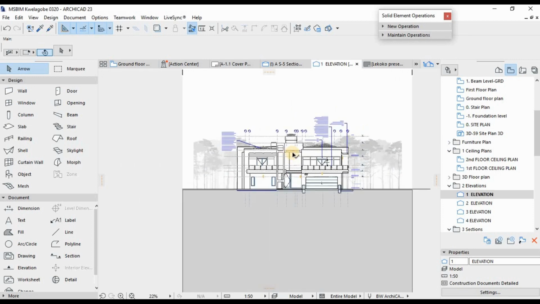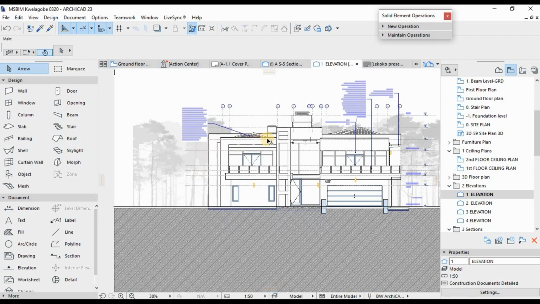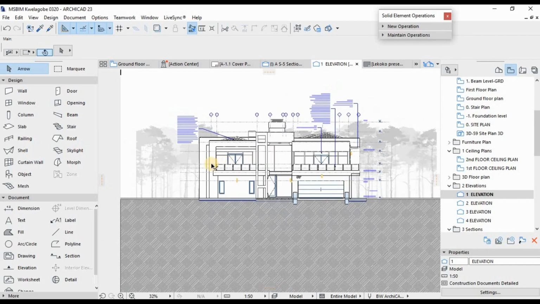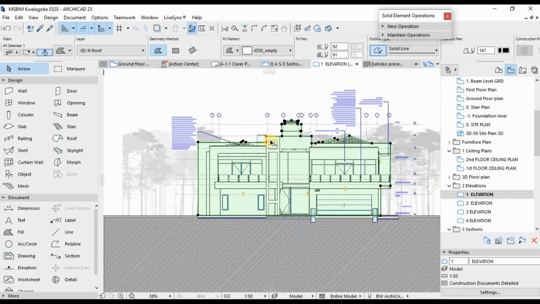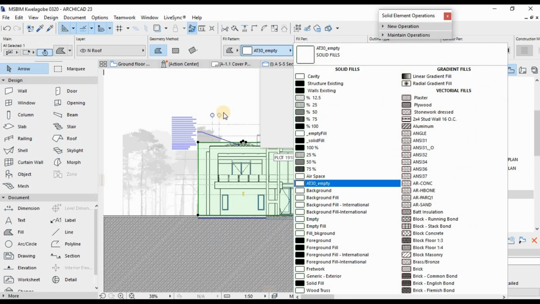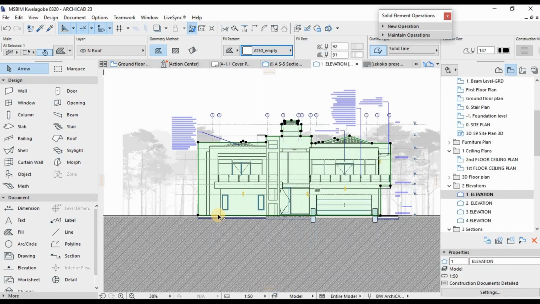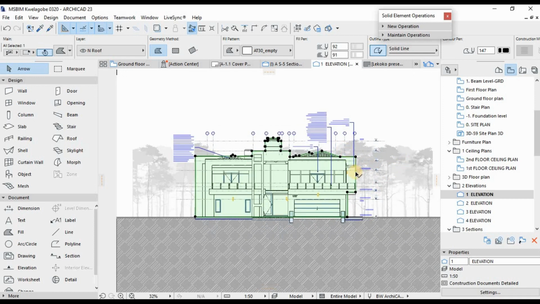From here, make sure you trace the contours of your elevation. I already covered that. If you look here, I've traced the contours of the elevation with a fill, and make sure it's an empty fill. This will help restrict the background from interacting with the drawing or the elevation lines.